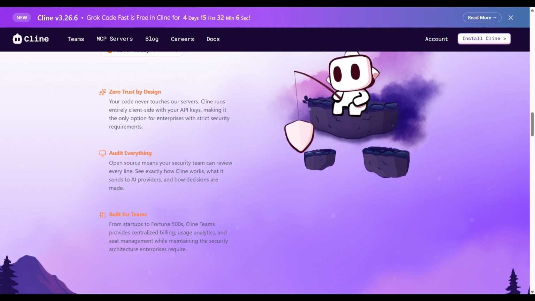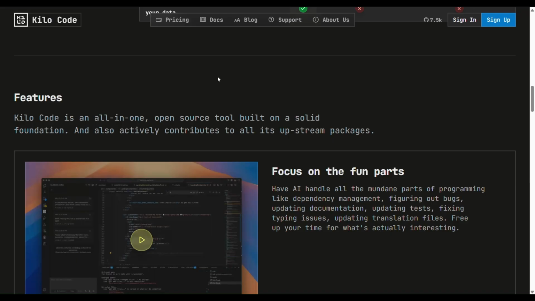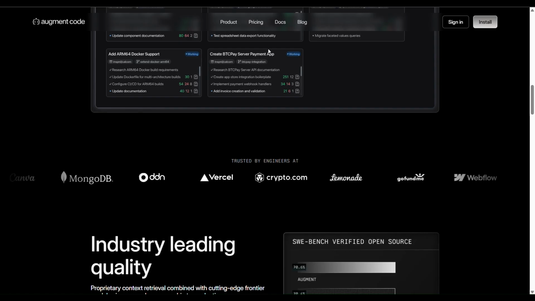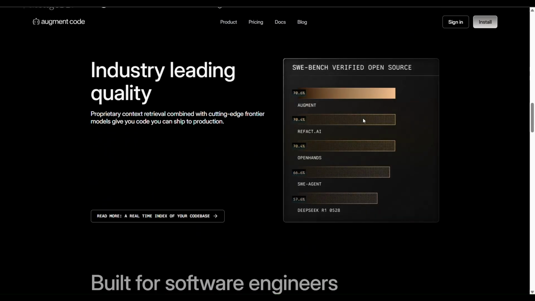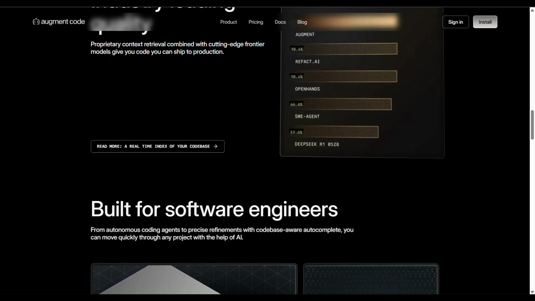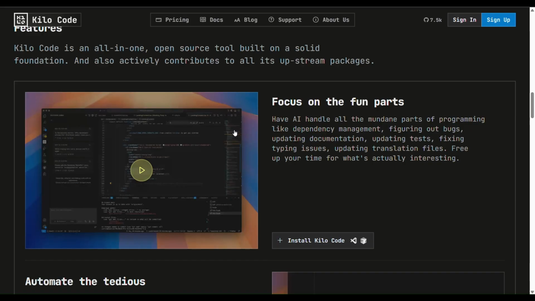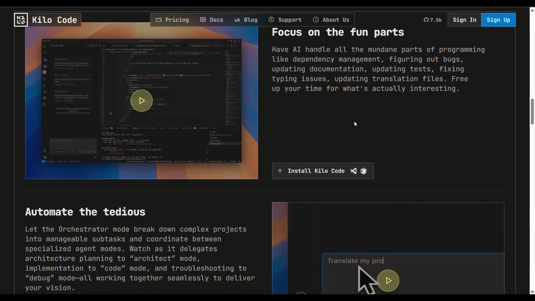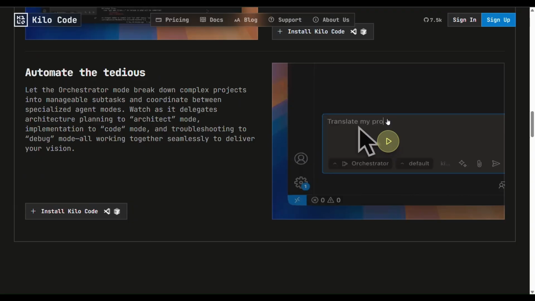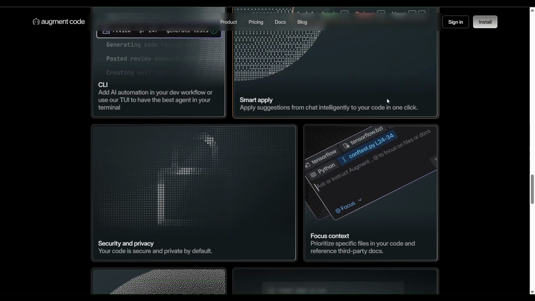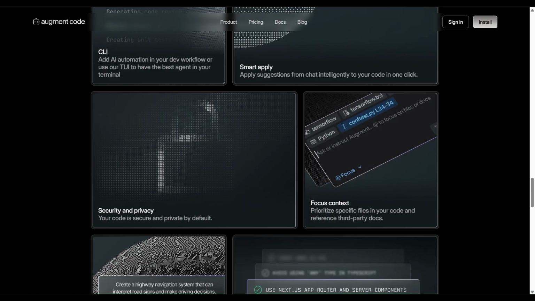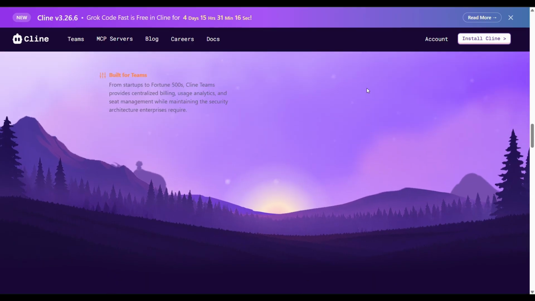In terms of security or enterprise features, Kilo Code is open source with no vendor lock-in. Augment Code has ISO certification, real-time indexing, and proof-of-possession security, and Cline has a community-driven, limited enterprise focus. And lastly, extensibility and customization. Kilo Code supports many models, has an MCP Marketplace, and is fully customizable. Augment Code has a less customizable closed model but powerful indexing. Cline is less customizable but simpler and lightweight.